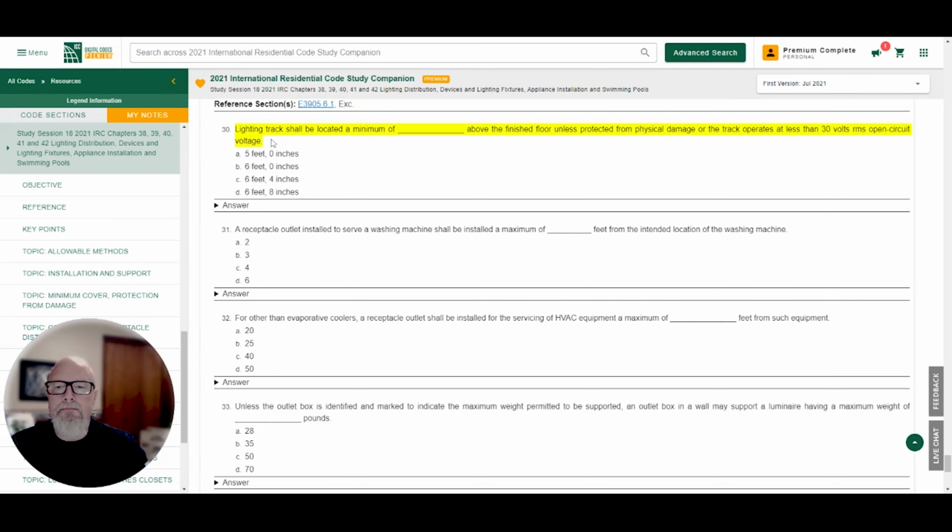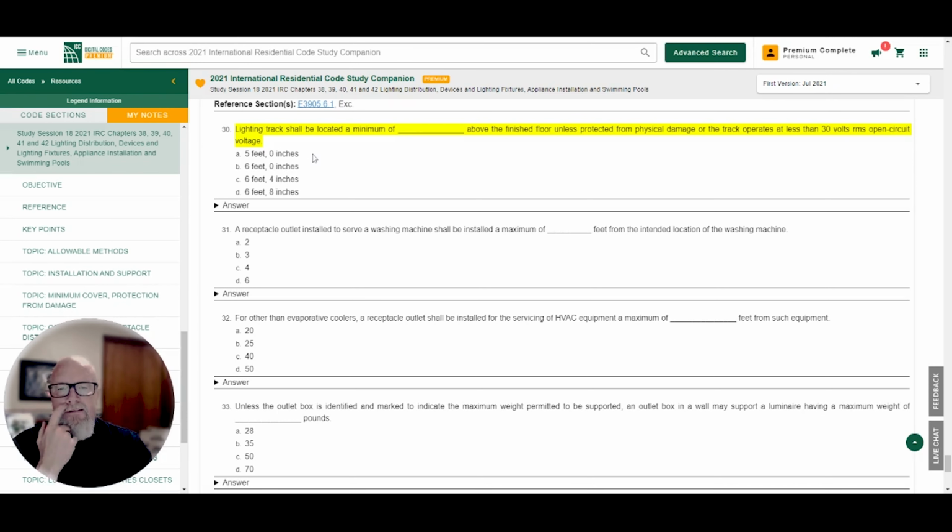Number 30. Lighting track shall be located a minimum of how high above the finished floor unless protected from physical damage or the track operates at less than 30 volts RMS open circuit voltage?